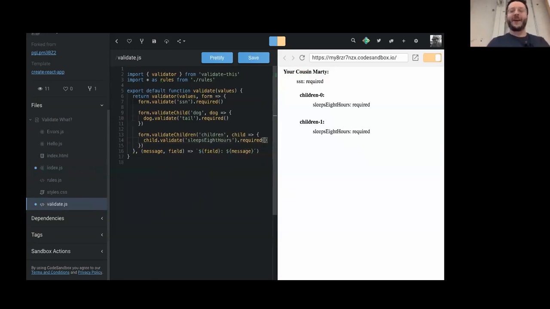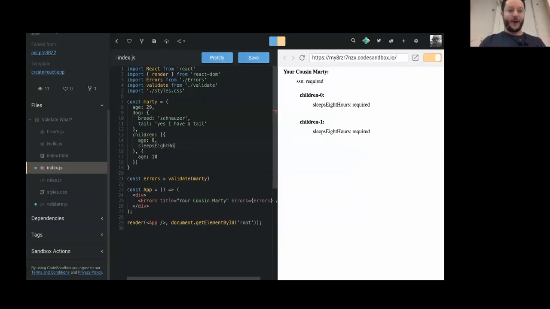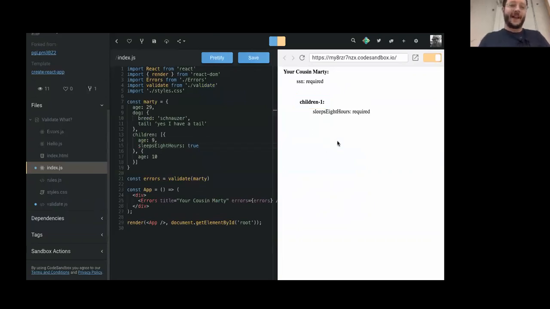But for now, we'll just validate that it's required. So both children are failing this validation, which should be expected. But we can go back and say maybe our 9-year-old is a little bit better behaved, a little bit more controllable, sleeps 8 hours. Yes, he does. And so now only the second child is failing validation.